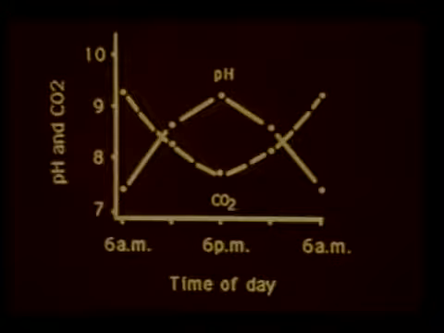The pH of a pond is directly influenced by the concentration of carbon dioxide in the water. Carbon dioxide is taken up by phytoplankton during the day as photosynthesis occurs. Since carbon dioxide is an acidic substance, pH rises when it is removed. As photosynthesis ceases during the night, carbon dioxide is returned to the water by phytoplankton respiration, and pH falls. The degree of fluctuation in pH is directly influenced by the buffering capacity of the water, which is its resistance to changes in pH. The buffering capacity is in turn determined primarily by total alkalinity and to a certain extent total hardness levels of the pond, which will be discussed shortly.